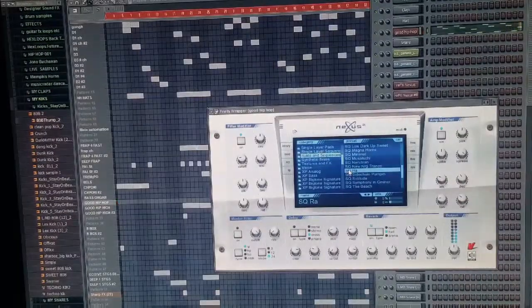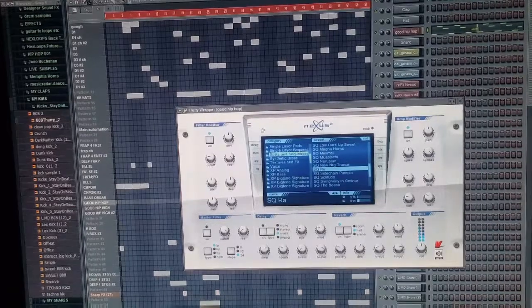So this is a very typical trap instrument. Let me just adjust my camera a little bit more. Good. This is a very typical trappish instrument, a padish kind of thing that a lot of trap producers use. It's SQ Raw on Nexus. A lot of producers do that.